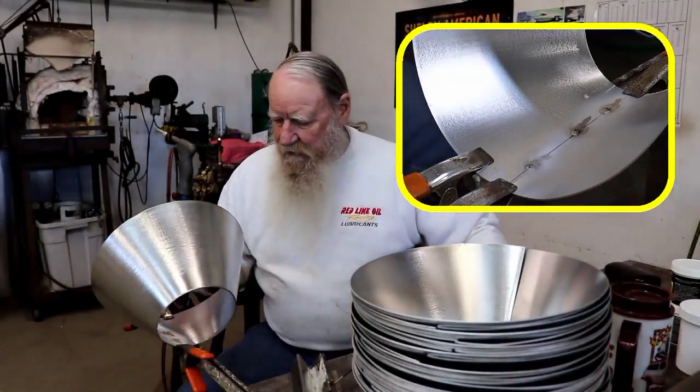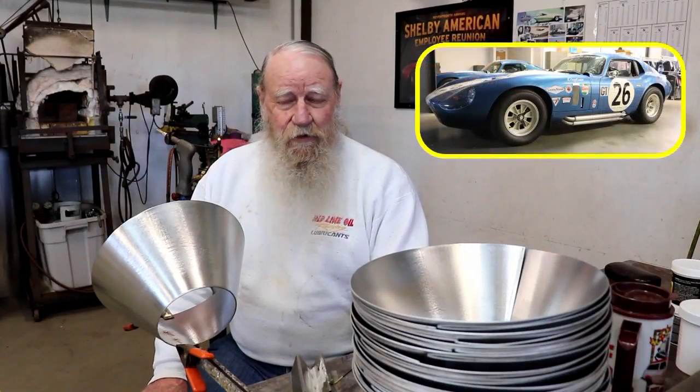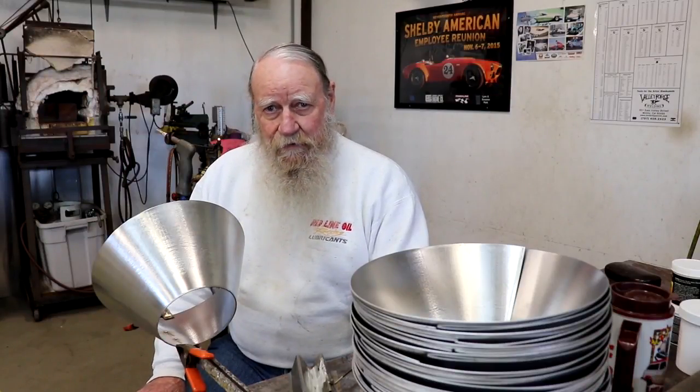You'll notice that I tried to keep the tacks as small as possible and very concentrated. I was taught how to weld aluminum with the oxyacetylene back in the early 60s by a fellow named John Olson, who was brought to the Shelby American facility to work on the Daytona Coupes. So the way that I weld is more of the British style — you won't see too many people in the United States welding the same way. Later on when you see the welds completed, it's going to be something different than you're used to seeing here in the United States.